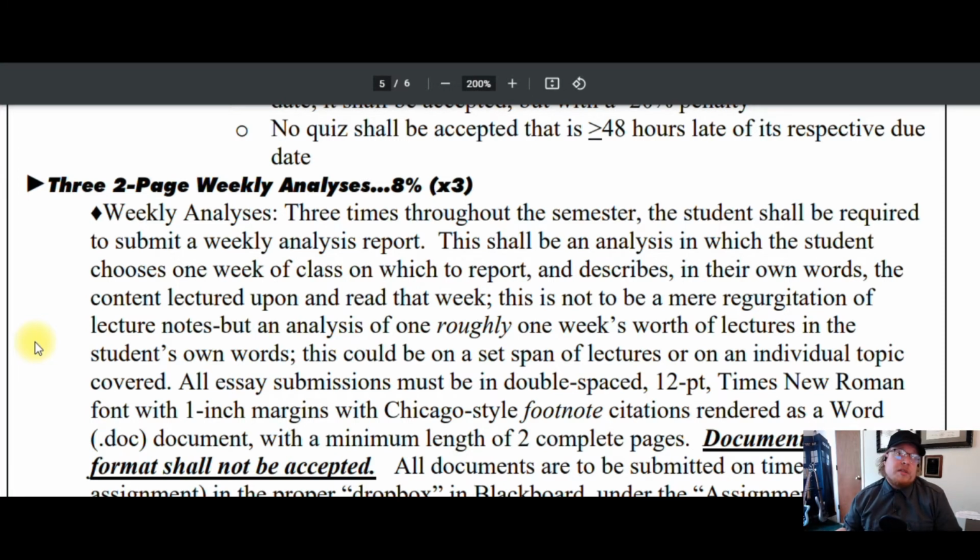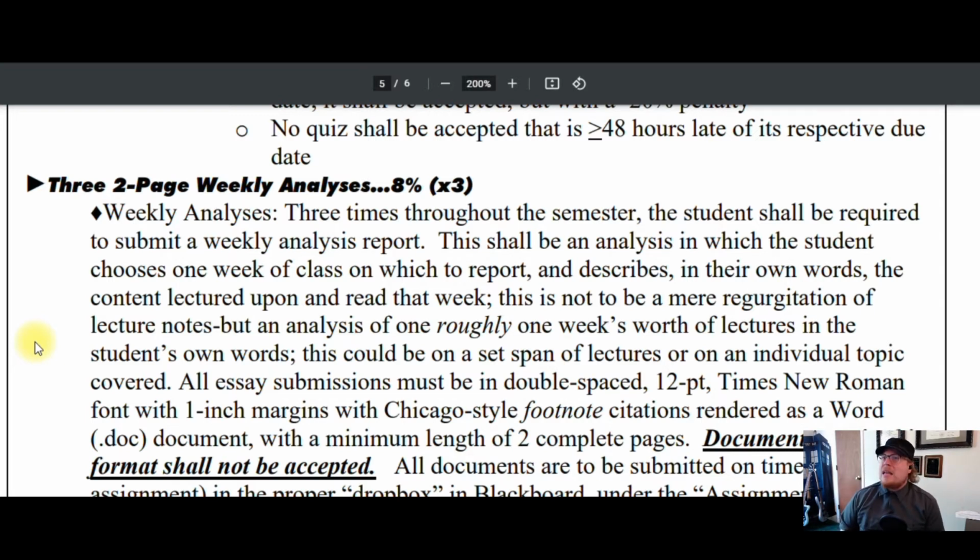So the quizzes, there's an answer key to the quizzes, right? There's not really an answer key to these. So these, if you turn it in 5 days late, you got 50% off. Okay, 10 points for each day. I mean, hypothetically, you could turn it in 9 days late and get a 10% for it.